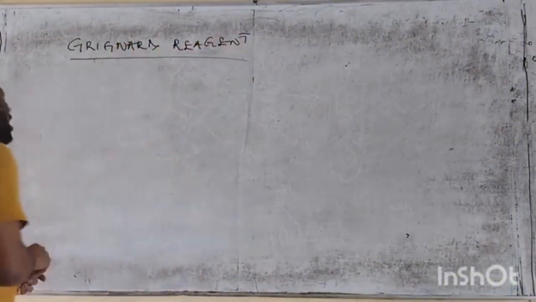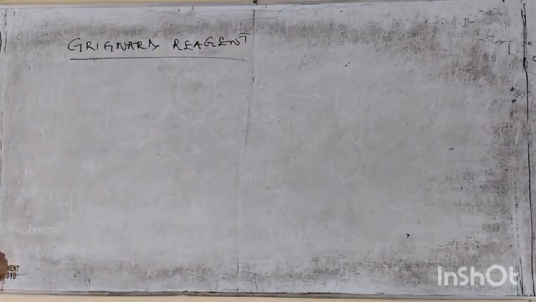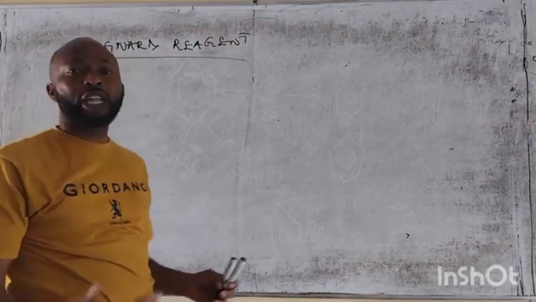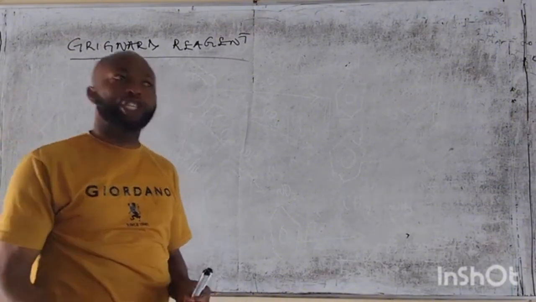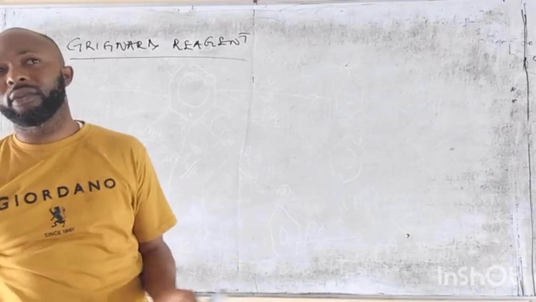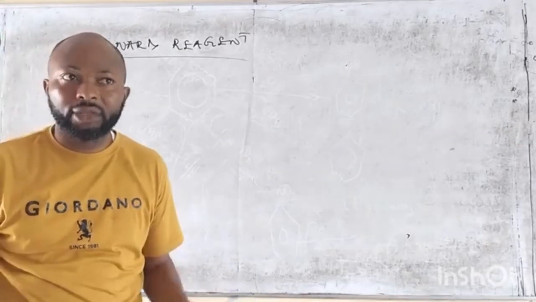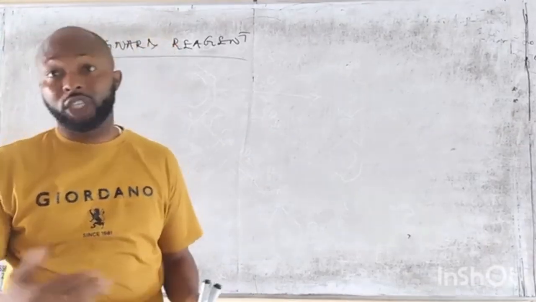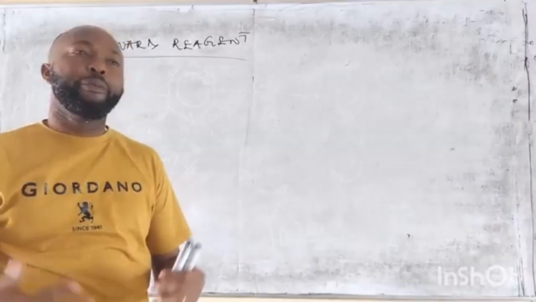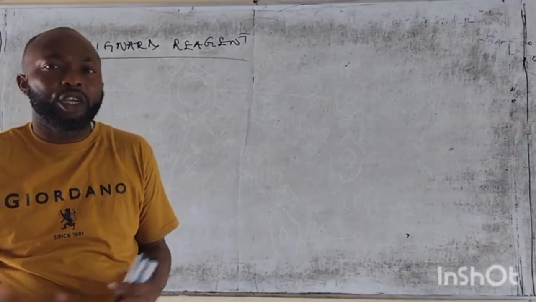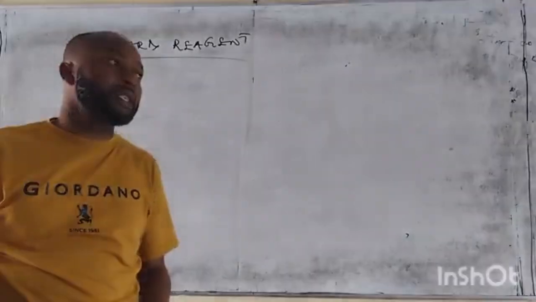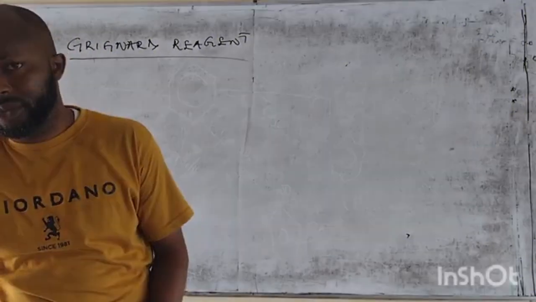Grignard reagents are sometimes called alkyl magnesium halides. They are very important organometallic compounds which are very reactive with most of these inorganic compounds like water, methane, carbon(IV) oxide, oxygen, and so on and so forth. By virtue of the Grignard reagent, it brings us closer to what we need and how to go about that. So let's see, how can we prepare them?